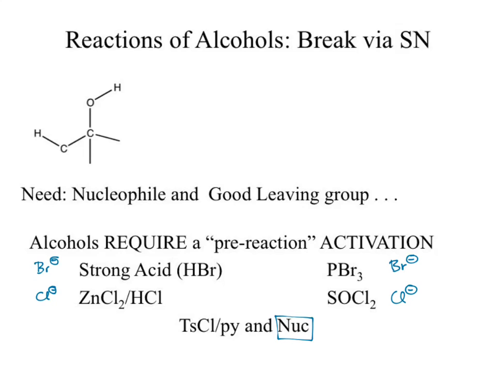To get that last reaction to occur, to have our alcohol react with any generic nucleophile, it still needs to be activated. To do that, we can use this reagent, known as tosyl chloride. The chloride can be kicked off in a substitution reaction, so our alcohol reacts with the tosyl, kicks off our chloride. We now have a phenomenal leaving group, which we'll look at in a second. The nucleophile can come in and kick out the oxygen and the tosyl, the tosylate. Okay? So it's just realizing what extra pieces we've got.